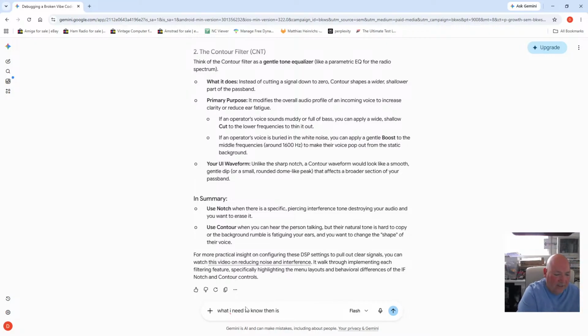So what I need to know then is how best to represent the two, the notch and the contour, on the width trapezoid. I can't spell that.